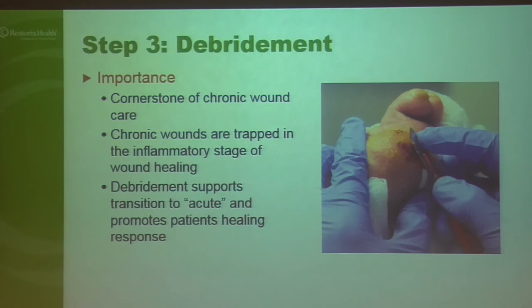And I always think of it as you're reminding the chronic wound that it's a wound. It's been there for so long. You've got senescence, cells there that just are not doing anything. They're just sitting there. So by doing a debridement, you're making a chronic wound acute again, and hopefully in the right environment, with the right culture, or with the right dressing, reestablish blood supply, hyperoxygenation. Now that newly acute wound has a chance to heal, while if you just kept it chronic, it was never going to happen. So again, a debridement is key to getting that wound to heal.